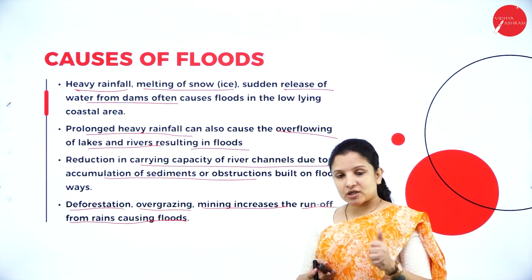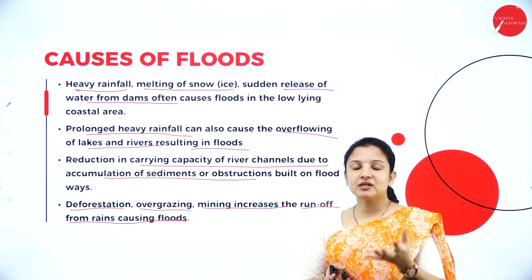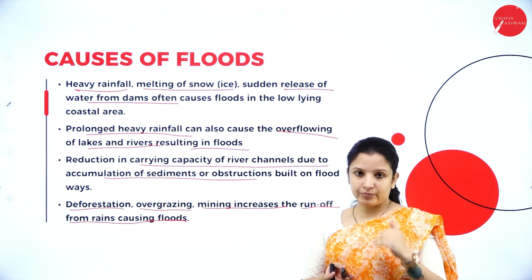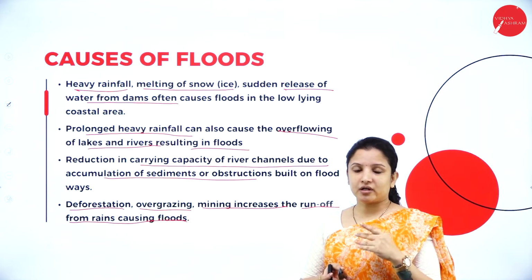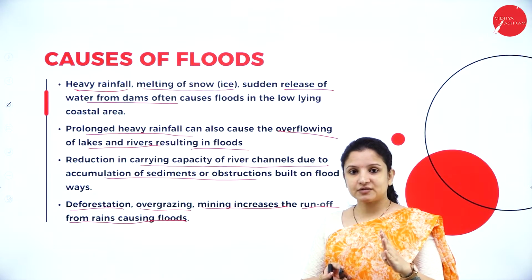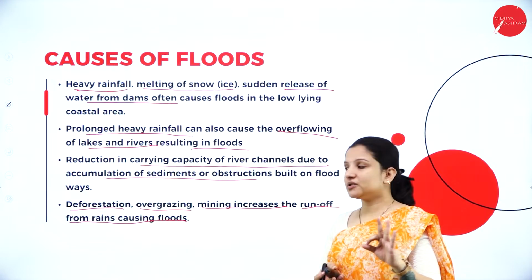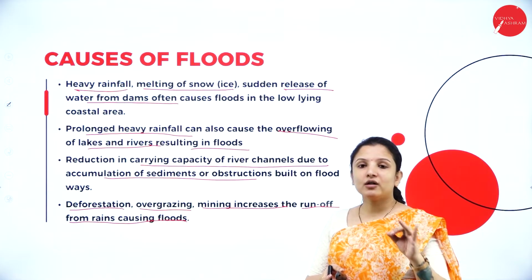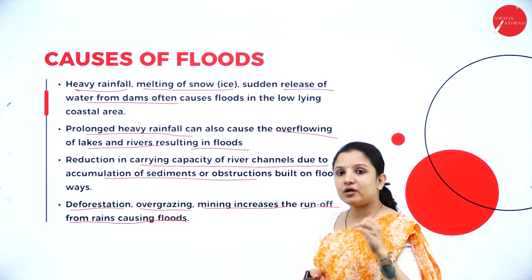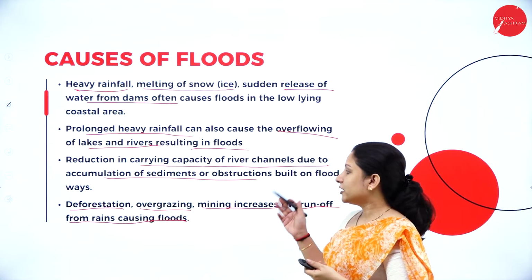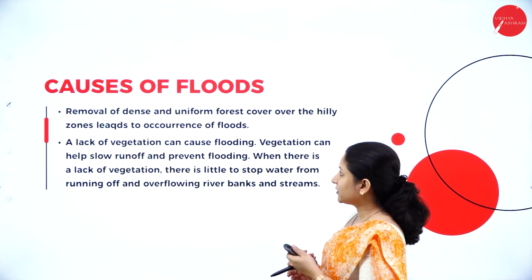So, trees help in the percolation of water, that is, they help in the seepage of water to below ground level. So, that is why trees, grasses and all that are very, very important. But the cutting of trees for various purposes, overgrazing of the land for livestock purposes, and the increase in mining, all that will lead to a reduction in the plant population. Therefore, it will cause flooding. So, therefore, deforestation, overgrazing, mining also increase the flooding rate.